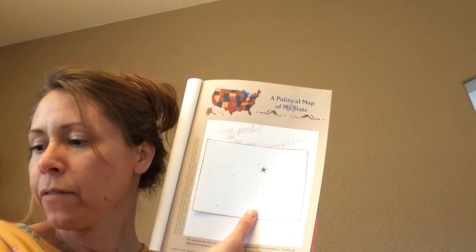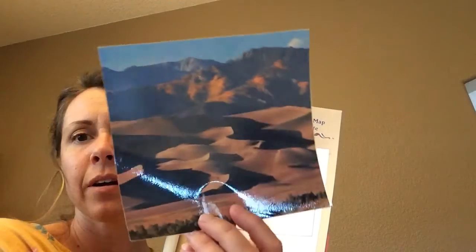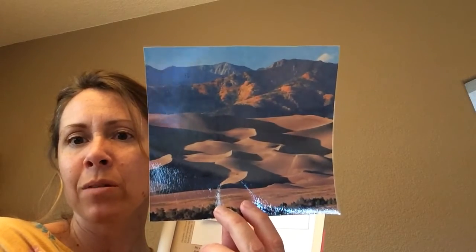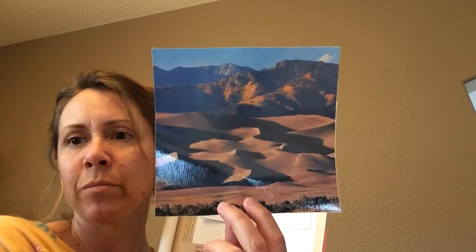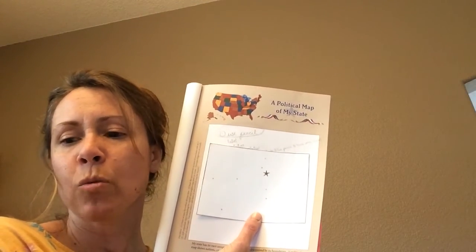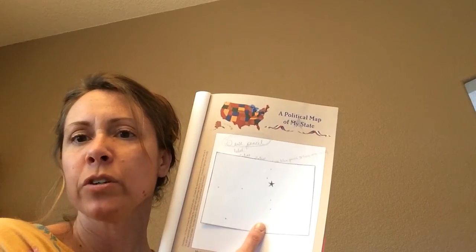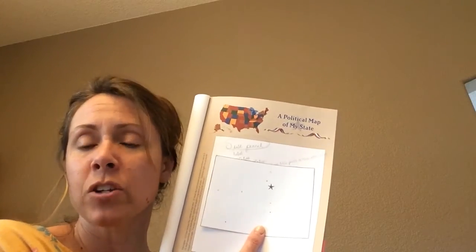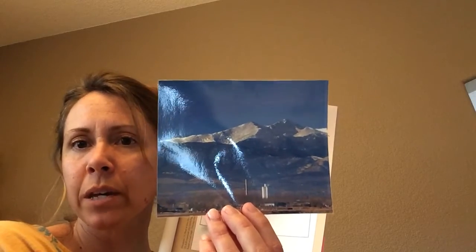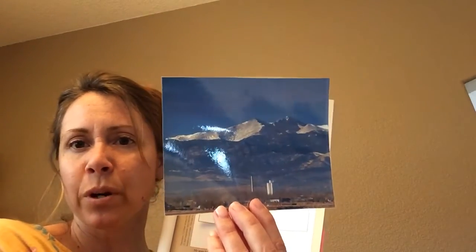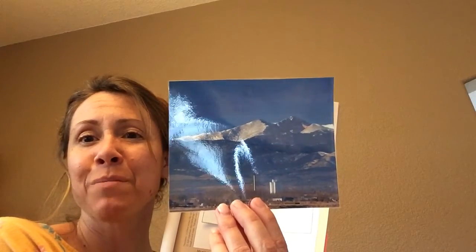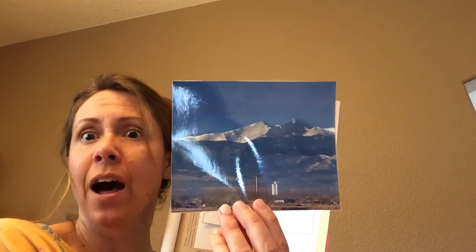Then we also have the Great Sand Dunes National Park. I don't know if some of you have been there. It's gorgeous sand dunes and mountains, all in one beautiful scenery. Maybe you've looked out your window when you're going down I-25 and you've seen our mountain range and you've seen Long's Peak. Have you ever seen Long's Peak before? So that's pretty cool. Maybe it's outside of your house window. Maybe you could see it when you're going down I-25.